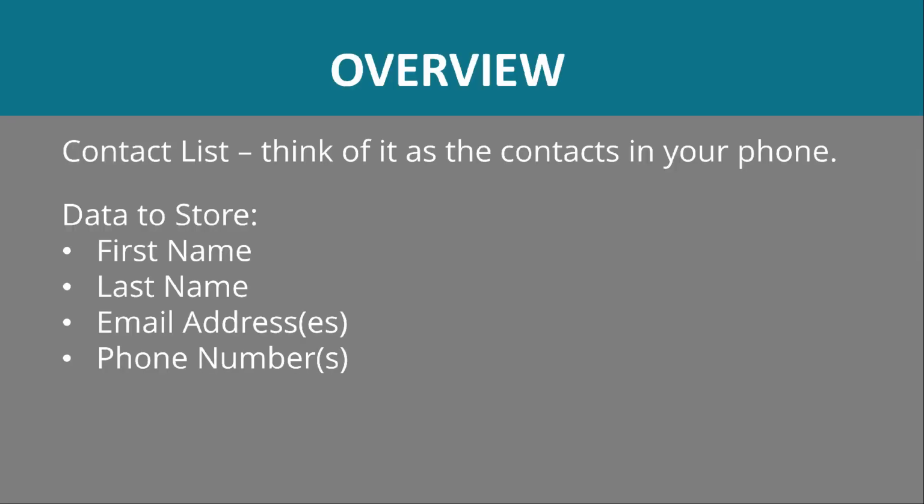The overview is it's a contact list. Think of it as the contacts in your phone. But we're going to be very, very simple in this. We're not going to go really in depth. We're going to have a first name and a last name. And then we're going to have one or more email addresses, maybe 0 email addresses, but email addresses associated with the person, and also phone numbers. So one or more phone numbers associated with that person. Okay? So Tim, Corey, email address, second email address, third email address, first phone number, second phone number, something like that. Okay? That's the scenario we're going to tackle in all of our different database applications.